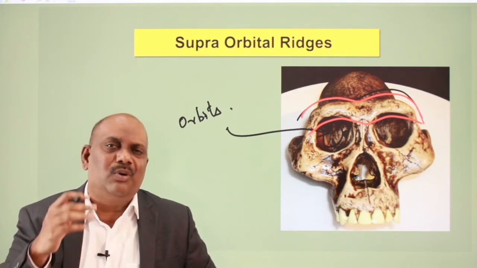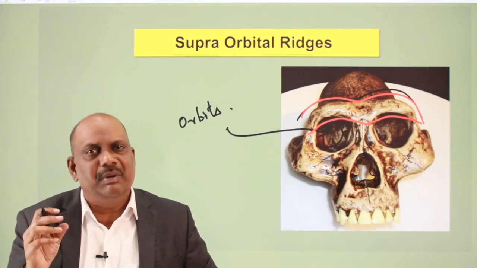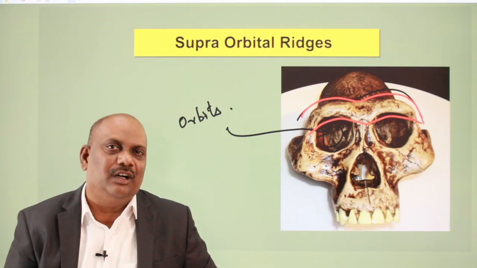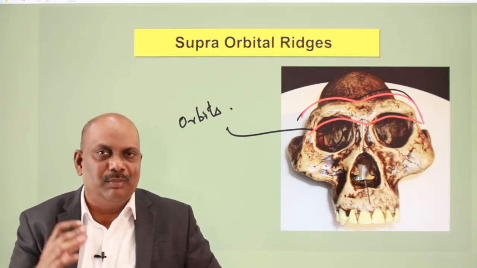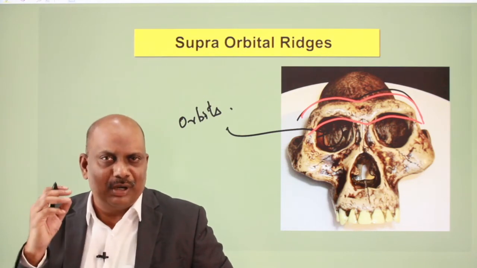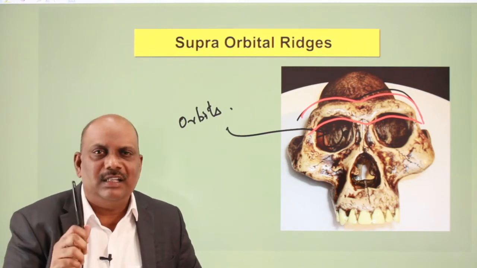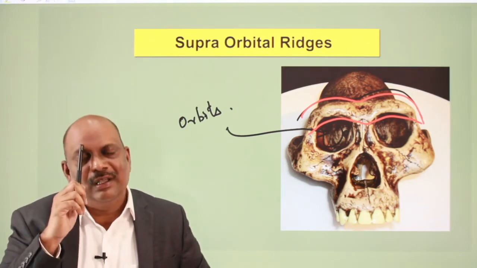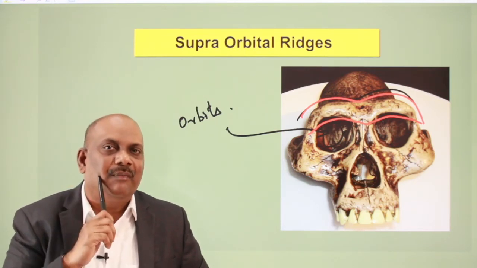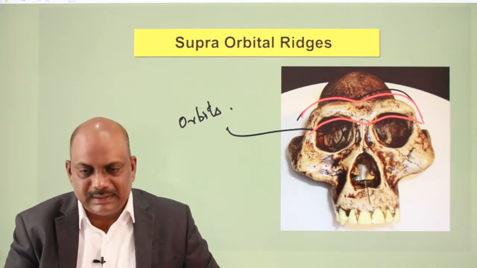Both the sagittal crest and the supraorbital ridges were very prominent and very thick in robust forms, and slightly thinner in gracile forms. Comparatively, they are smaller and thinner in gracile. Are you comfortable with the term supraorbital ridge? Okay then. The supraorbital ridge is a reinforcement in the forehead region to prevent the bones from crumbling because of the extraordinary biting and chewing activity. Okay.